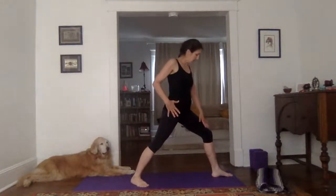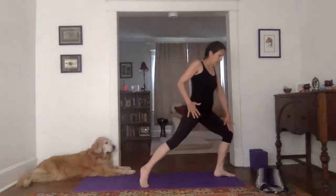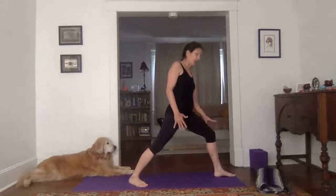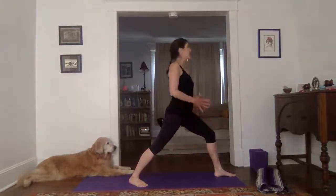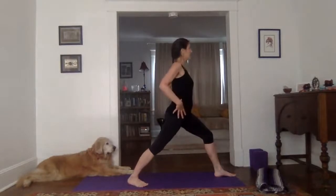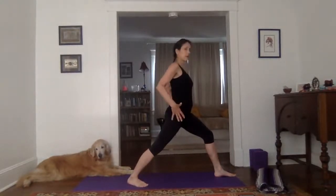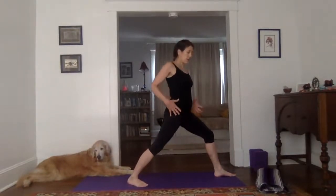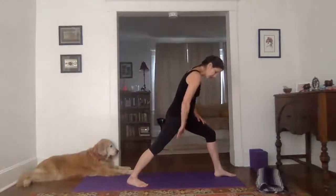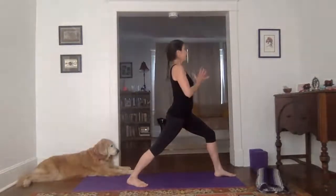So again, make sure that you're not putting pressure on the front knee. You want the knee pretty much in line with the ankle, or at least stabilized by the shin. And then bringing your ribs forward to face front. Be mindful of this right hip. You might be sort of in a warrior one and a half, or you might be more forward. You might feel a stretch here in the inseam of the leg.